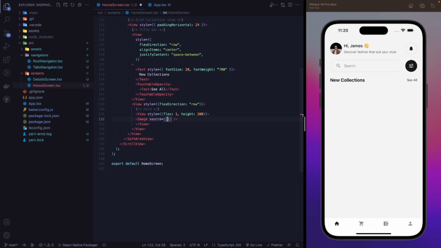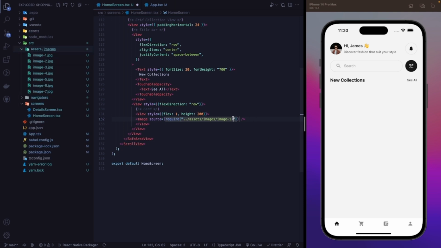The source is going to be, let's import a source to be assets slash images slash image01. I hope they are PNGs or JPEG. These are in JPG format. Okay, so the resize mode is going to be cover, so it takes the entire available space.